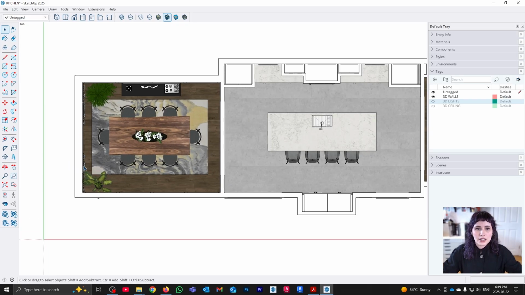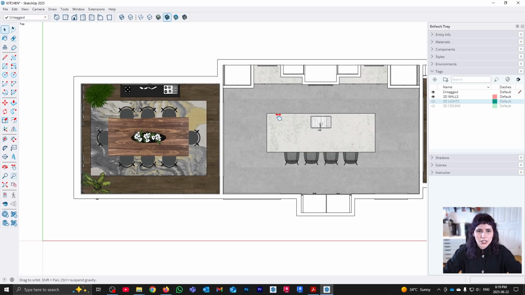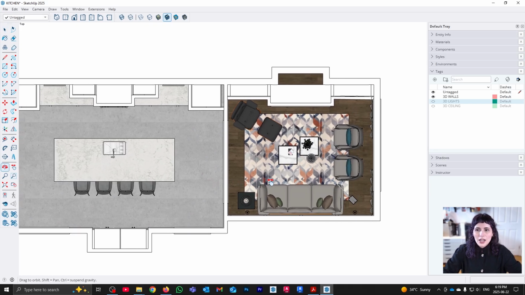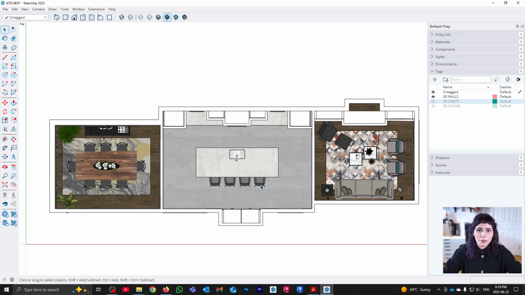The main reason is that I can't see some details, right? My wall is blocking some of my details. For example, I have windows here, they're supposed to be not doorways, but openings here, and I'm not seeing any of this information. The reason is because in a floor plan, you are supposed to be seeing those things. So how can we fix this? Well, we're gonna fix it with sections.